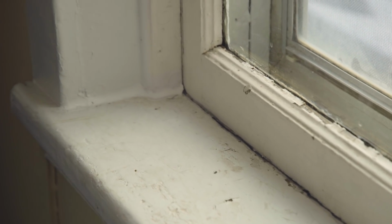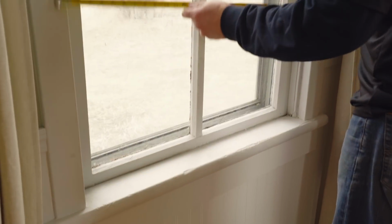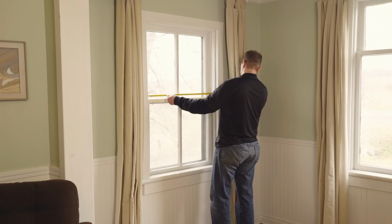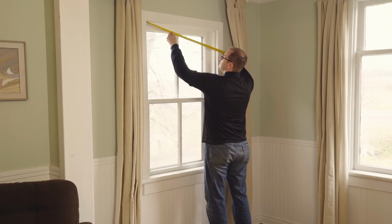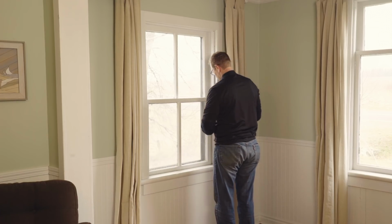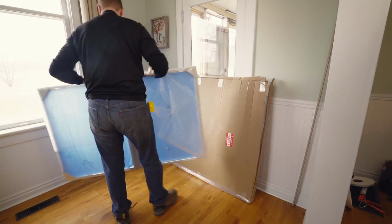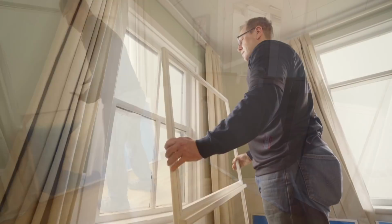So the first step would be where we physically come out to the location and look at the type of windows that the customer has, so that we understand how those windows typically function on a day-to-day basis. Then we'll take our measurements on the existing window. Once we have those measurements, we send that back to the factory where we custom make each one of those windows to fit that particular window. And then on the final visit, it's essentially just installing the window.